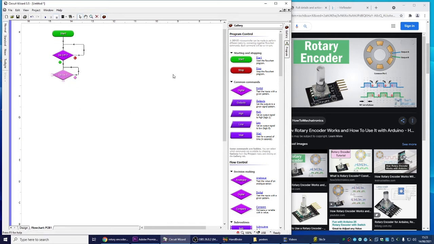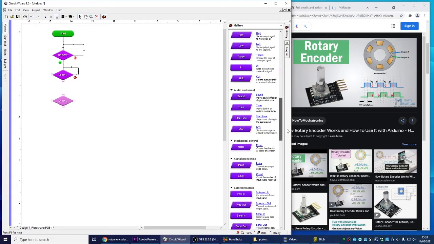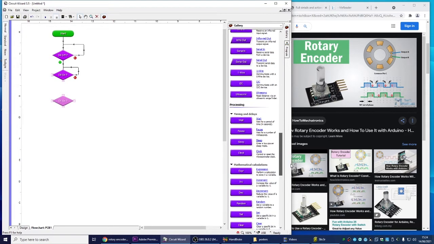So if it's turned just a tiny little bit, it goes into this state. If it turns on, so we've got a rising edge, either of these two, and it's well and truly on, then I'm going to ask the next question, and that is basically, is 1 on? At that point it rises, it's then going to see if this is on. So if it's rising on this one and one's not going to be on there, so I know it's going that direction, I can say increment the value. Increment.